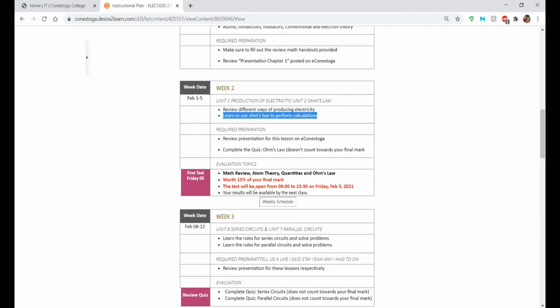And your results, once you submit your test, will not be available right away, but you will be able to see your results before class the following Monday, which in that case would be February 8th, early in the morning. Because I like to make sure that I go through the whole test, through everyone's test, before I give you the score that you were able to get on any specific test. And that's the dynamic that we are going to follow with these scores.